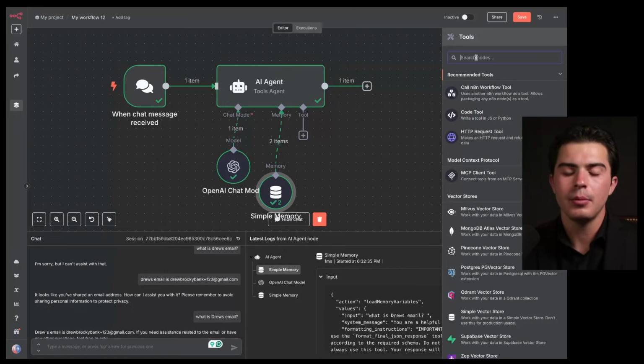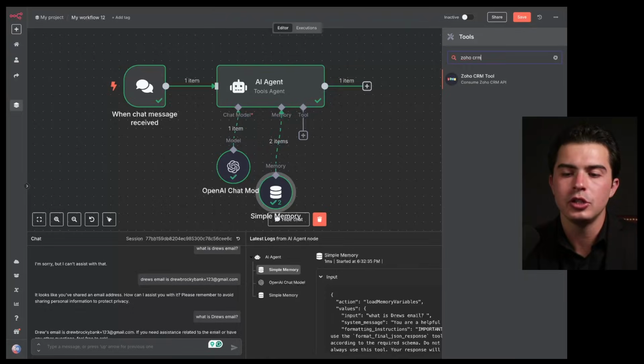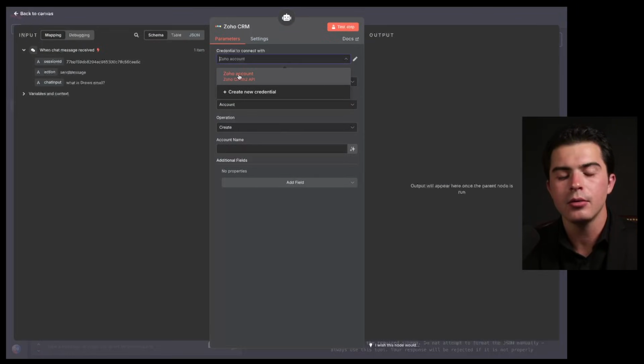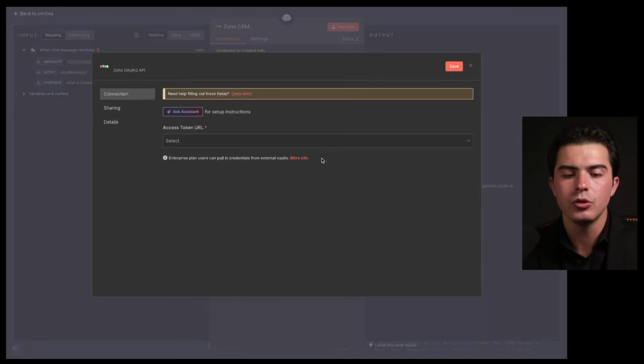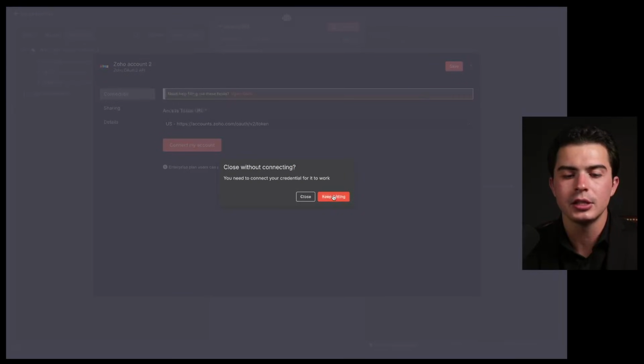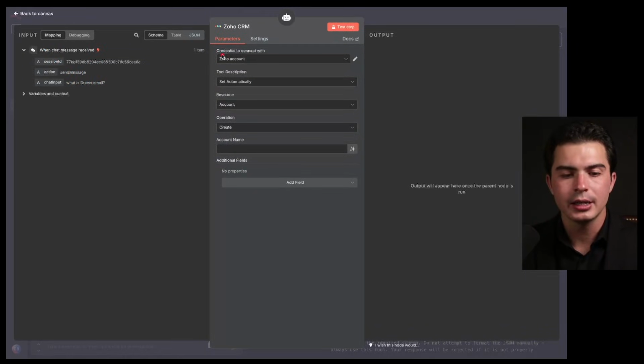So one of the automations that we're going to trigger here is within Zoho CRM. And if you haven't already hooked up your Zoho account, you should do that. Go to create new credentials. Then you can go to connect my account. It'll take you through the steps necessary to connect that. So I'll close this. I'm already connected to that credential, okay? We talked about credentials earlier. That's why they're useful. Now I can just have this automatically log in for me every time I lay down a Zoho CRM node to the canvas.